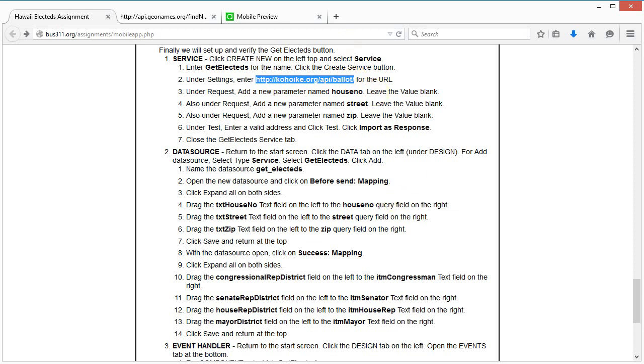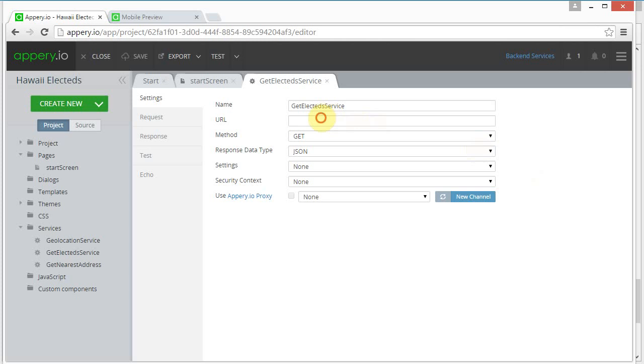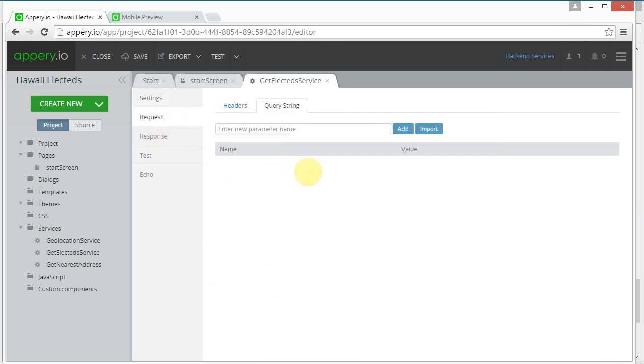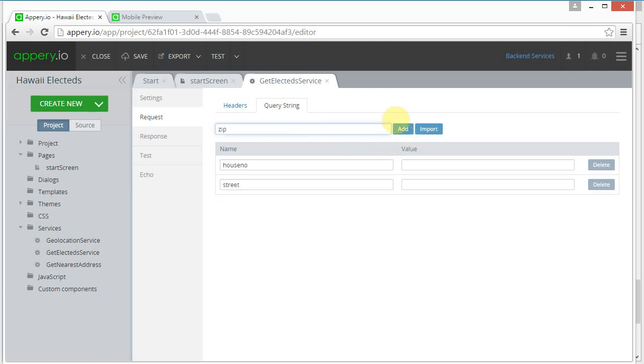Copy, paste, and the request parameters. There is a house number, HOUSENO, add, street, add, and zip, add. And so let's test it.